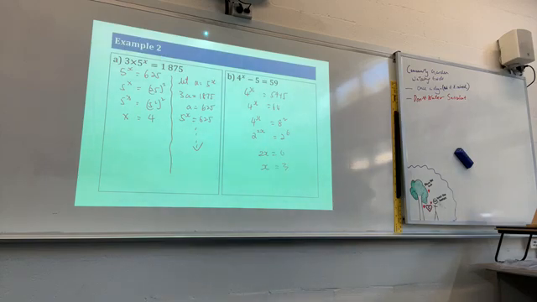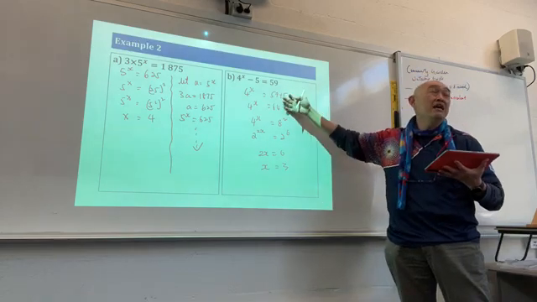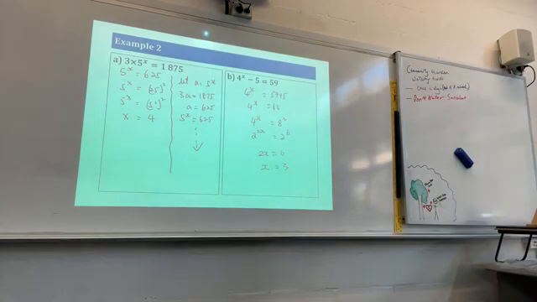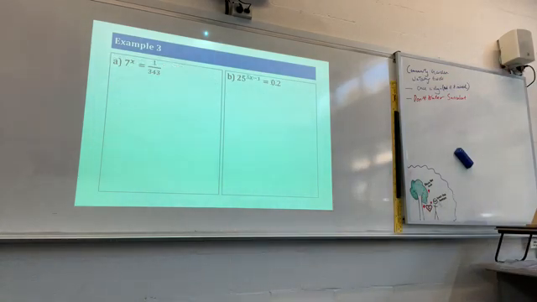Now, sometimes if it is not obvious, it is a little bit more straightforward if you break it down to the same base. Now, what about this? What is 343? 343 is 7 to the power of 3. So, therefore, you know that 7 to the power of x equals 1 over 7 to the power of 3. 7 to the power of x equals 7 to the power of minus 3. Therefore, x equals minus 3.